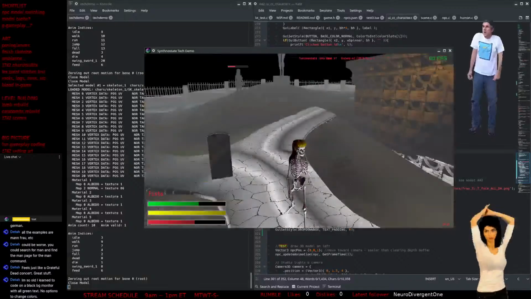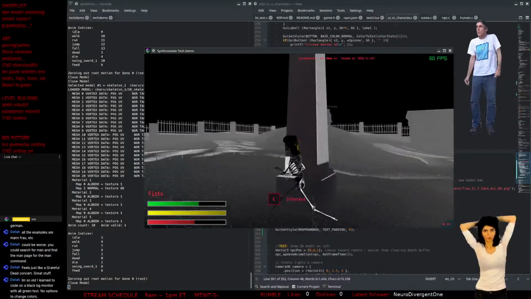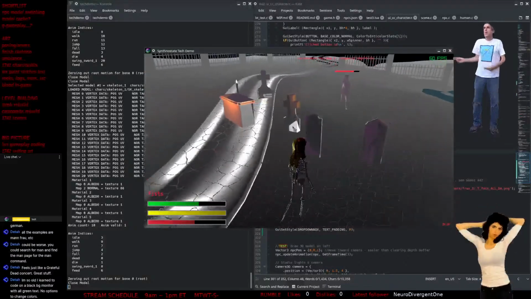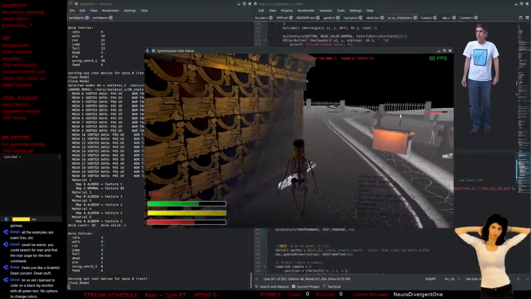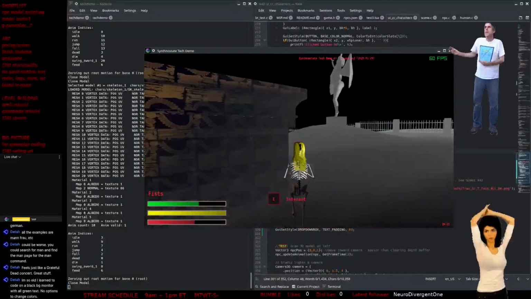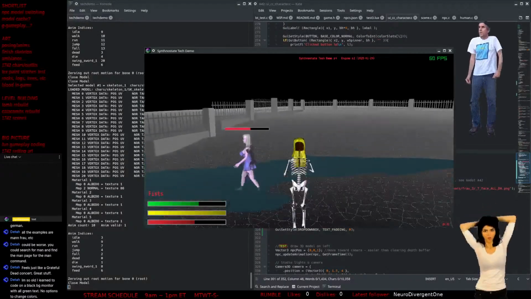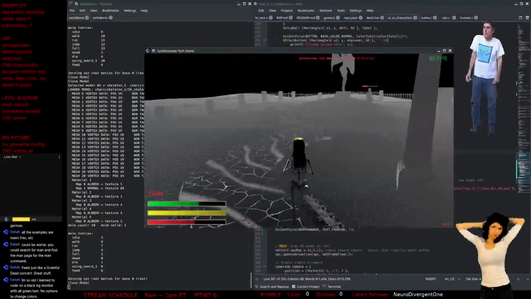Or wait a second, no, those are concrete. So that's still concrete, but some of these things got changed. But that doesn't surprise me, because this stuff is still pretty sketchy. We got a game engine working, but it's not solid yet.